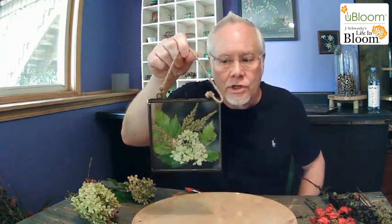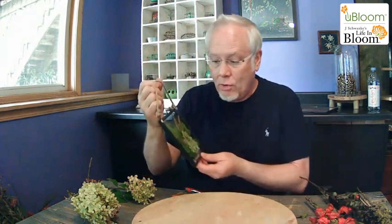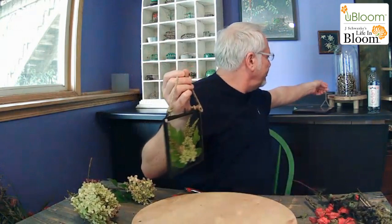Isn't that cute? You know what? I didn't use any of the pampas grass, and I didn't use the other colors of stuff. But I like it. These come in like 14 different sizes, so order plenty. I'm just telling you, because you want to have a lot of them. The smaller ones are the harder ones to do because you can't use as much stuff in them. But look at how fun those are.